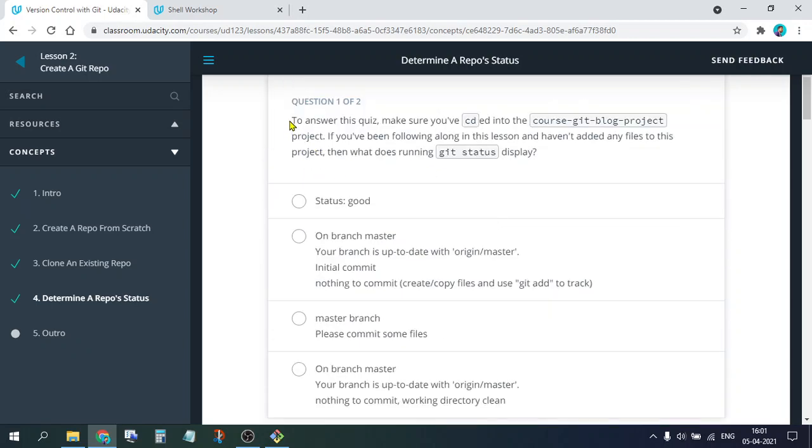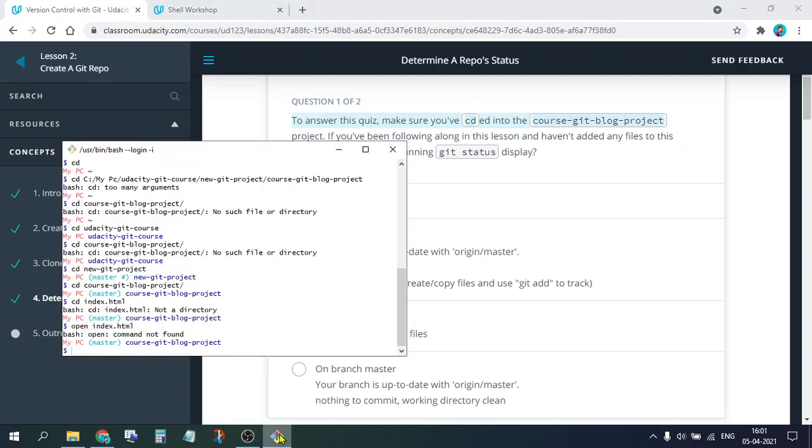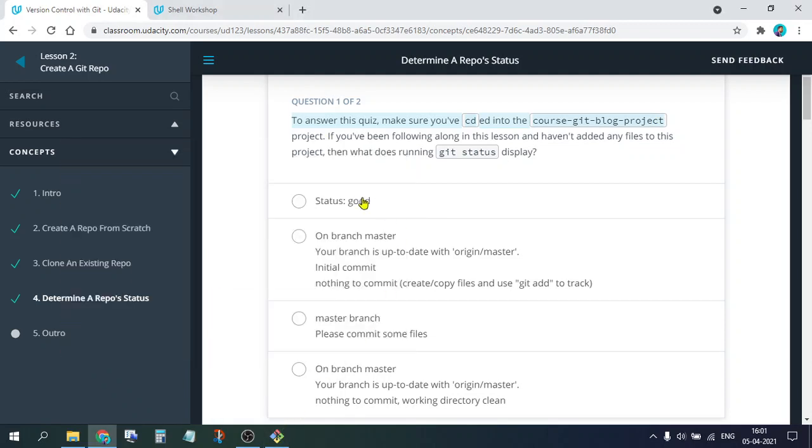Question number 1 out of 2. To answer this, make sure you have cd'd into the Git course. Yes, I have. If you have been following this, you have not added any files to this project, then what does running git status display?